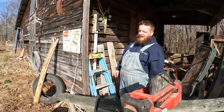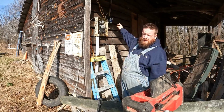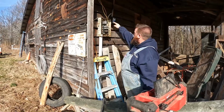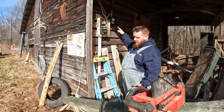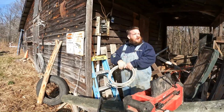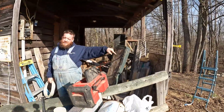Seems like no matter how prepared you think you are in gathering your supplies, you're always going to forget something on the other side of the homestead. So we're going to make a trip up to the carport and hunt down some more tools. Yeah. Hey guys, as you can tell, I got my Hotshot charger mounted on the wall and I've got my ground system all run. Now I'm about to take my Romex wire and run from the hot side of the charger across the top, down, and hook onto the fence to energize the fence.